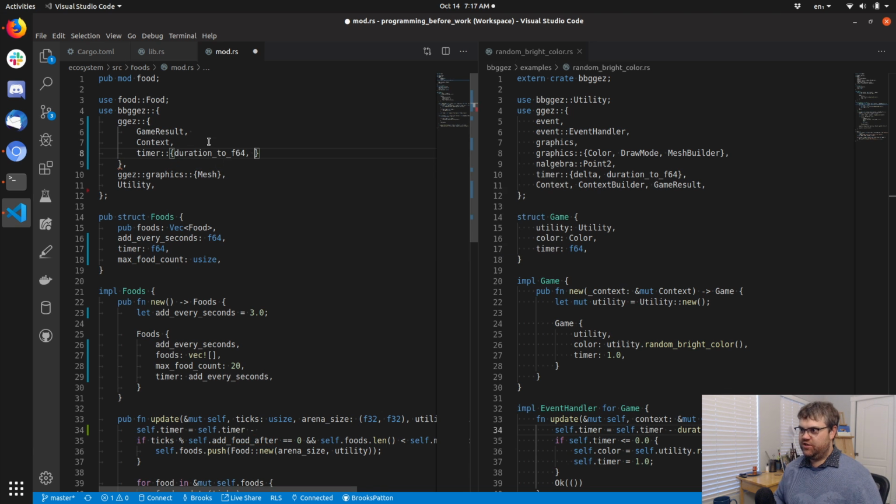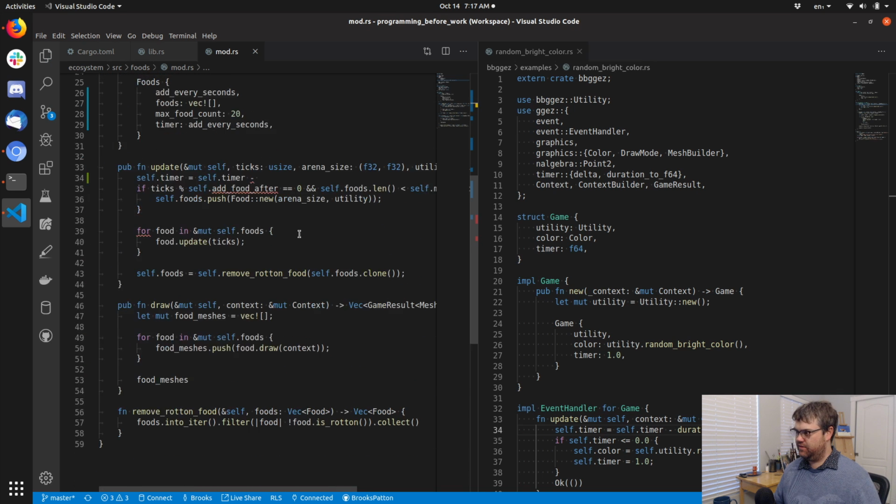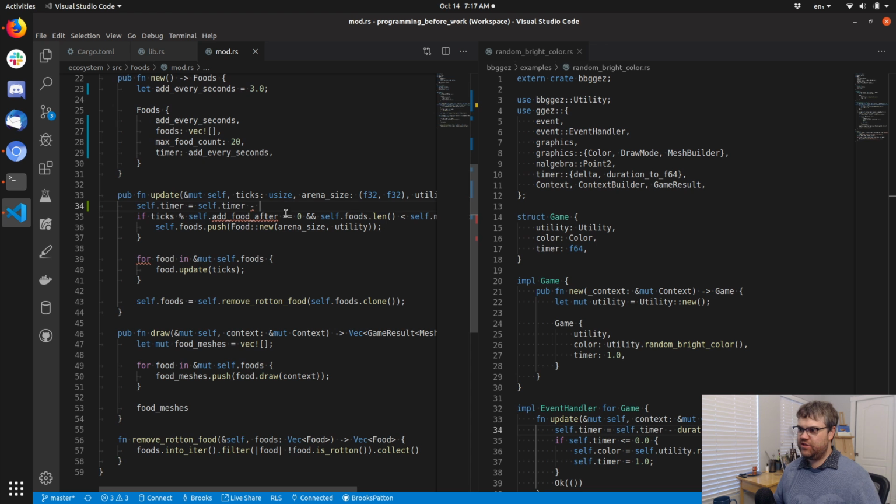So we need duration to F64 and we need delta. So if you want to run every 3 seconds, it'll be duration divided by 3. Well, let me try that, and then I'll add that in as an experiment. My problem is that I can't visualize the math because that's not my strength.